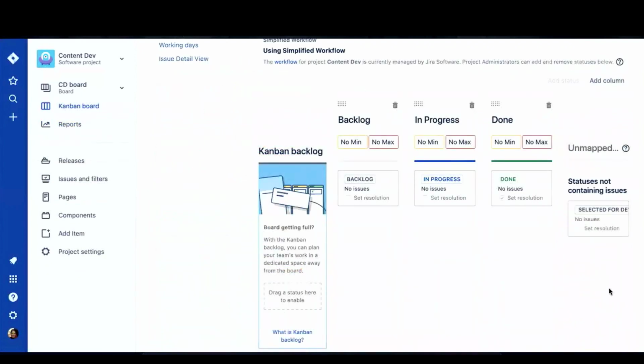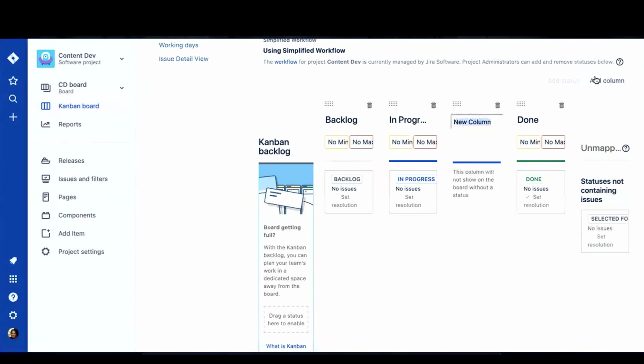So for the projects that you work on, you may not know straight away what you want in here, but maybe as time goes on, you realize, hey, we should have a column for this because we're consistently in progress, and then realizing that there's this other step that has to be done before we can switch it to done. Like maybe you need sign off from Scott. And so there's a sign off column, and I'm just going to add that to show how to add it. There is this add column at the top, and it clearly added one, and I'm just going to put sign off on here. And so now it's added a column.